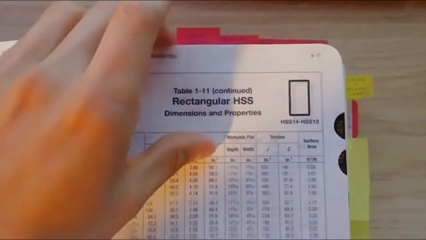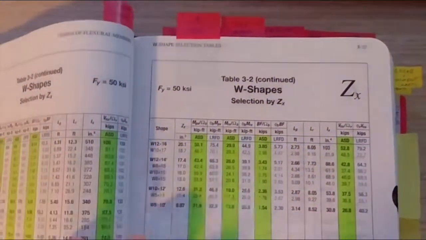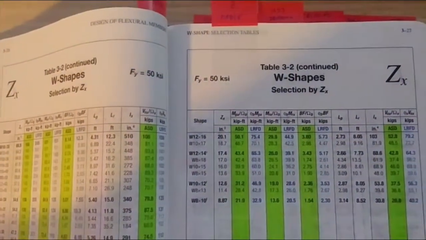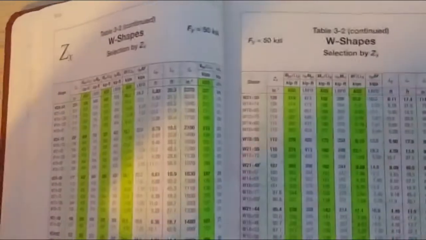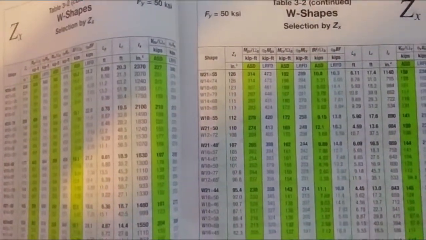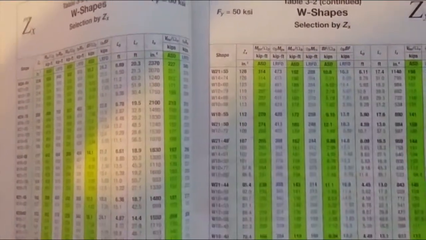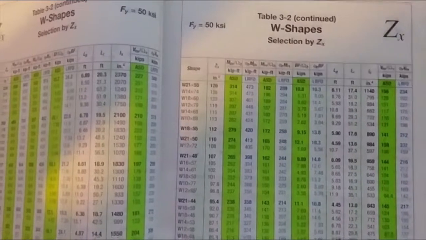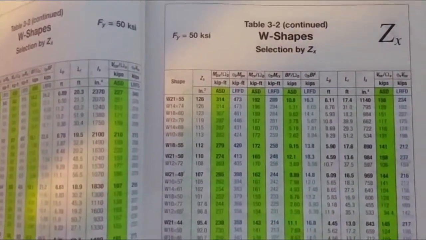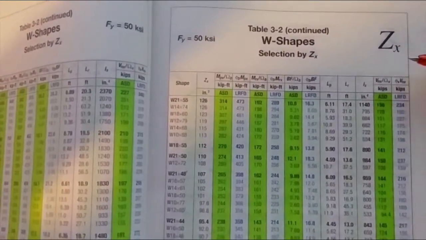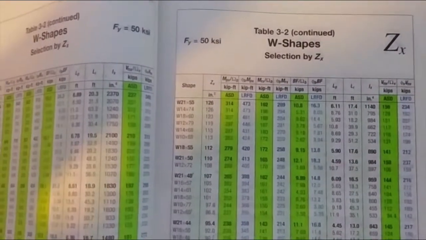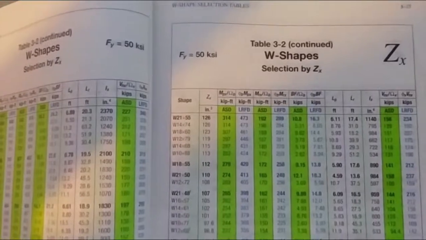So last time we started kind of towards the beginning, talking about our material grades. We're going to skip by that now. I'm going to take you to the section modulus section of the book for W shapes. So this is a quick tabulated section that you can flip to for very quick capacities of W shapes. And actually, it's their plastic capacity. So that's basically like the maximum capacity that you're going to get from your W section.